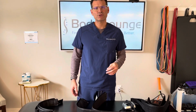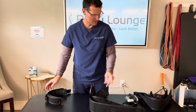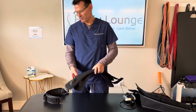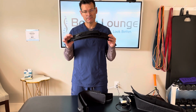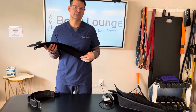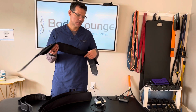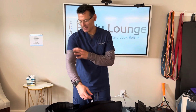Now, the other thing that you get with your Pro sets are 3 different cuffs. You get the small cuff, you get the medium cuff, and then you get the large cuff. So this is designed for limbs that are 17 inches or smaller, usually the upper extremity. This is designed for between 17.5 to about 23. And then these are for limbs that are 23.5 or larger. So if you're not sure the size of your client or patient, then you would take a circumferential measurement here and a circumferential measurement here to find out their limb size and then what cuff should be utilized with them.